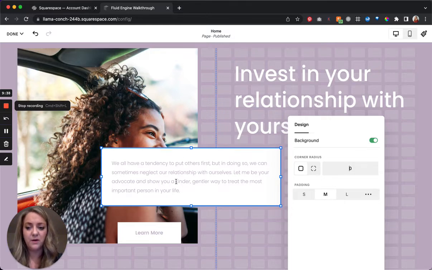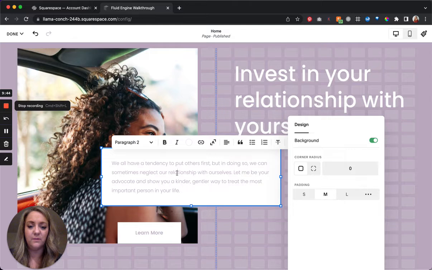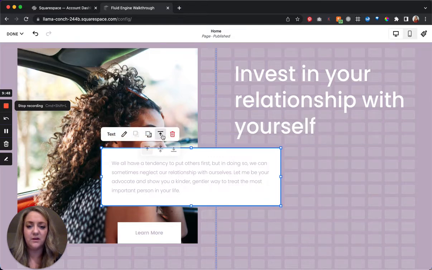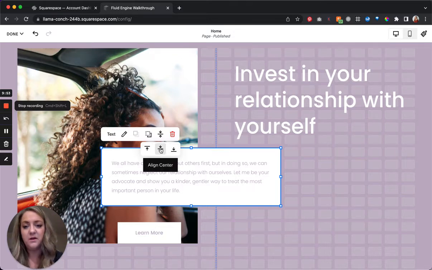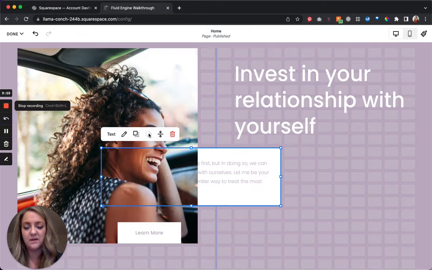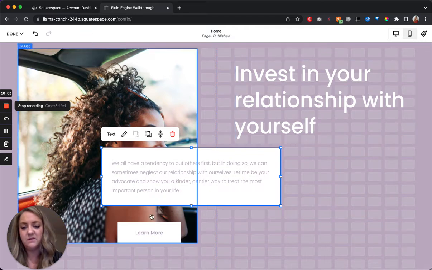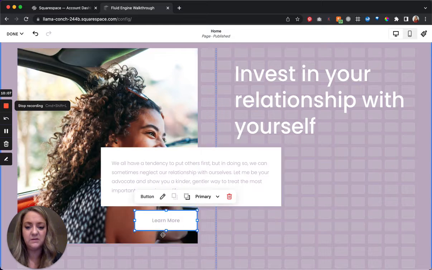You edit the background color within site styles. And you can also, if I go back and click on that text box again, you can align your content at the top, the middle, or the bottom. And what you see here is when I pulled this over on top of this image, this icon up here, I can move that text box to the back or the front. So that is something new and exciting with Squarespace.